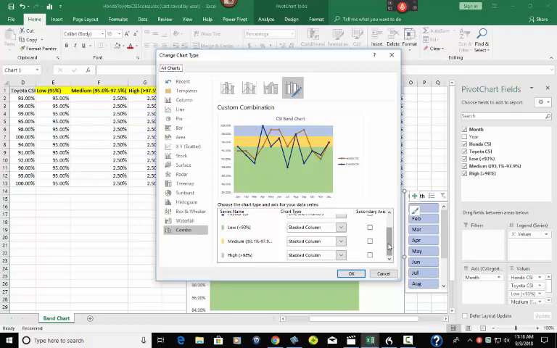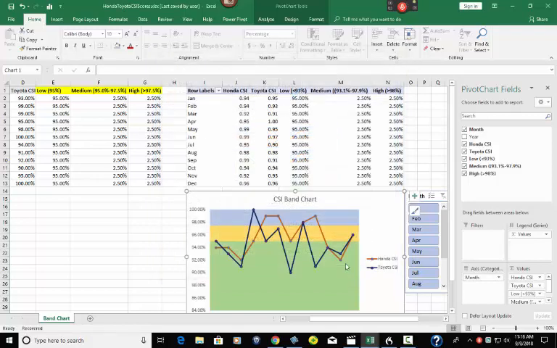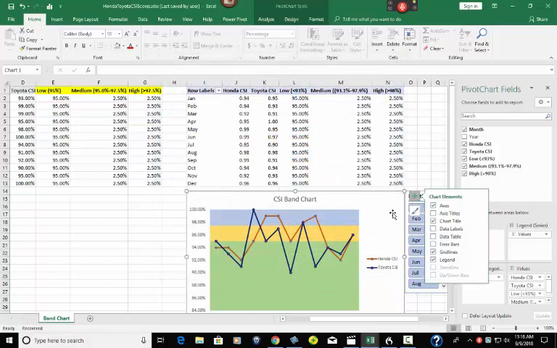Once you've done that, you need to have line with markers for the first two, the lines that you want to break out by, and then stacked columns for the rest. So we hit OK, and we have this. Now obviously you want to add in your chart title, because it's kind of meaningless not to have one. There could be a reason why, but that's fine if you want to customize it with some custom font above it, or move this to another piece of your report. Once we do that, we've got our chart elements.